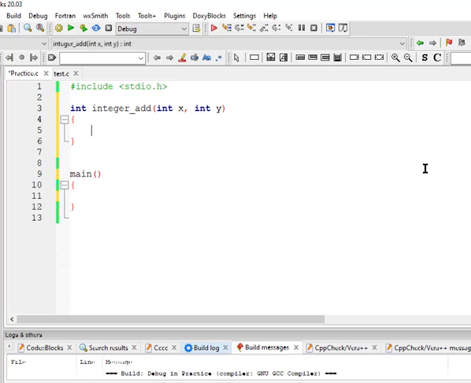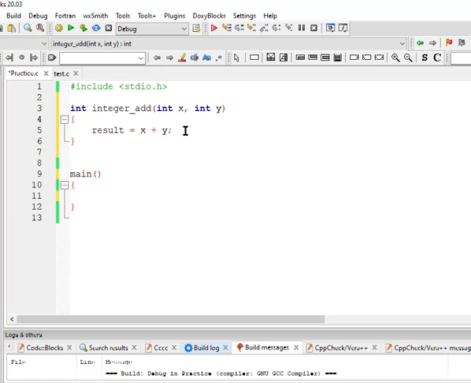Then put our curly brackets. So first, we declared the function name with our int. Then we also declare each of the parameters. We have two parameters, and if you notice, we separated them by comma. I remember it is in our notes, I talked about separating them by comma. That's the parameters. So what I want to do is create a variable which I choose to name results, and I want it to be x plus y.